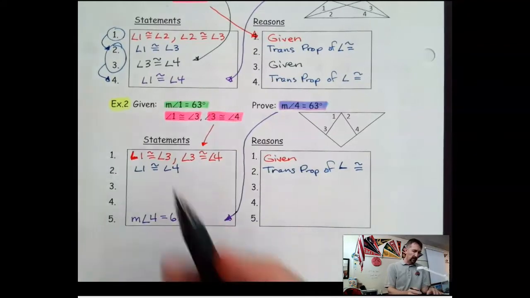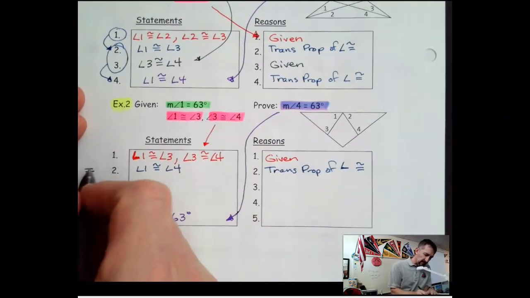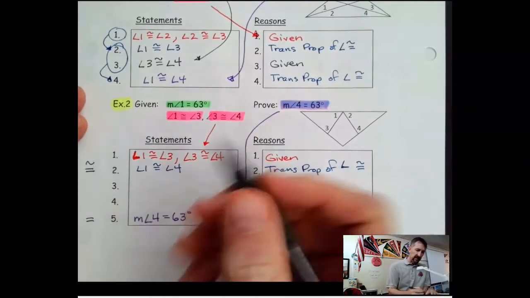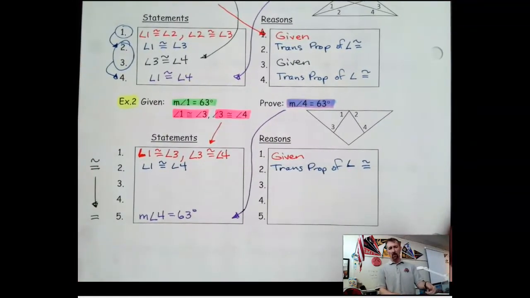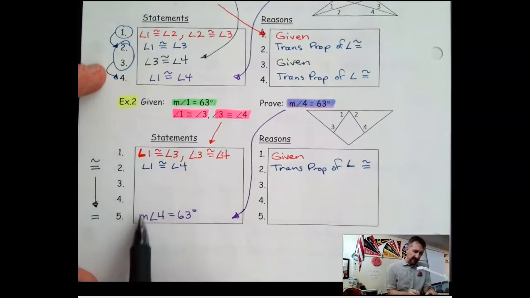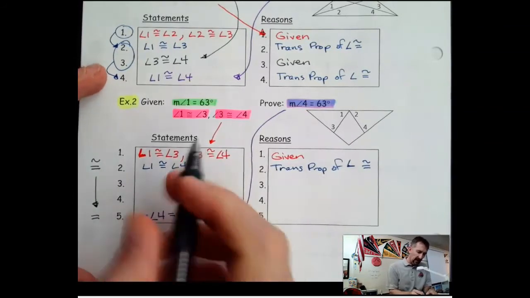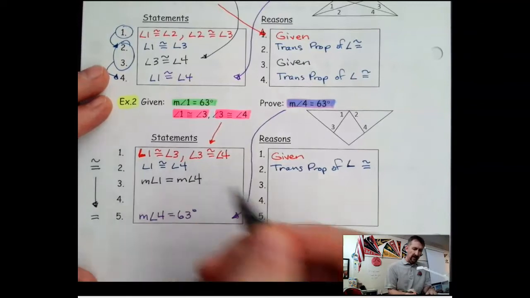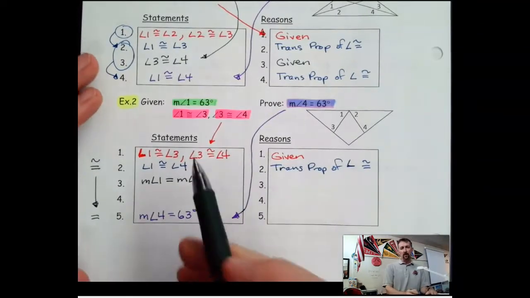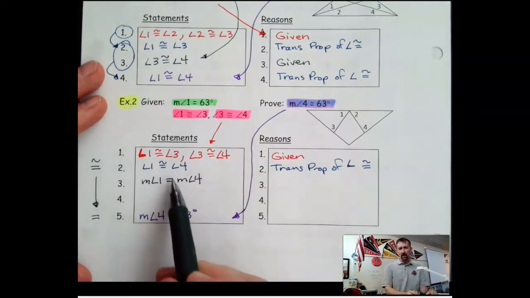And now, here's something to think about. So here, you see that those are congruent. Here, you see something's equal. Okay? So if in a proof something changes from congruent to equal or equal to congruent, then that has to happen somewhere. And so I can see that angle 4 is equal. I might as well do that right now. So I'm going to say the measure of angle 1 is equal to the measure of angle 4. You might say, well, how did you know that? Well, I know that it has to change from congruent to equal somewhere in between here, because it was congruent and it ends up being equal. So I just decided to put it right there. Let's take care of it.